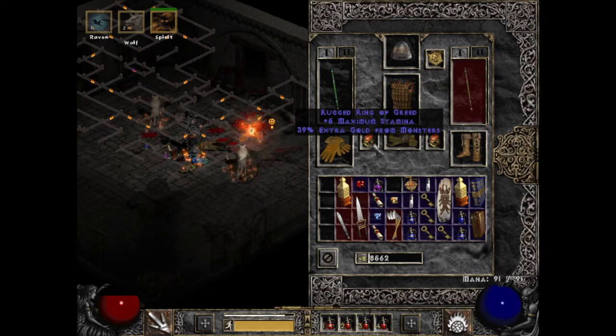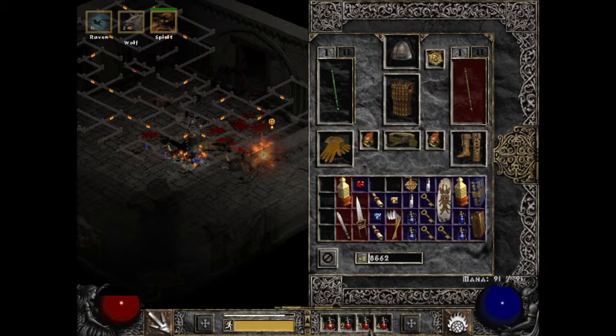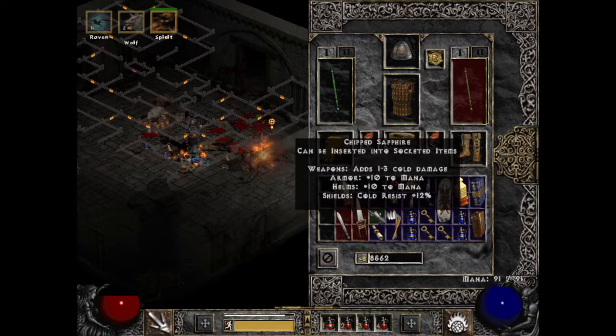33, and what is this? 39? So that ends up being 80? 80% gold? I don't know how to do math. I don't fucking know. You know, if I just say with an air of confidence, then no one will know that I have no idea what I'm talking about, right?